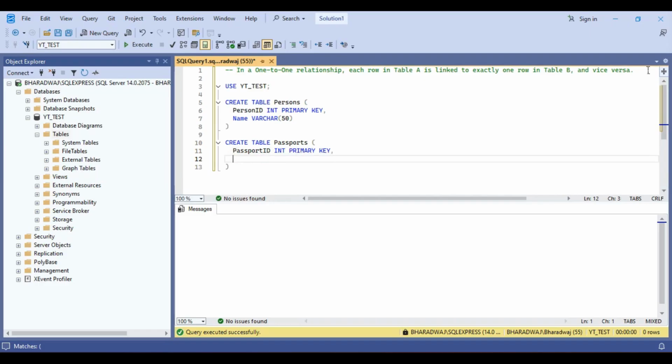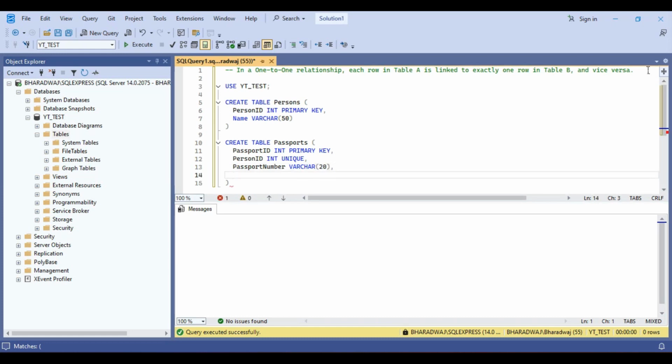The next thing is I'll go with person ID, which will be int as well. I'll make use of the unique keyword. By this time we'll know about unique, as we have discussed unique as well as unique index, right? We have to know certain basic things, and that is the reason we discuss them. So now I have made use of the unique keyword here. Now I'll go with passport number as well, which will be varchar of 20.